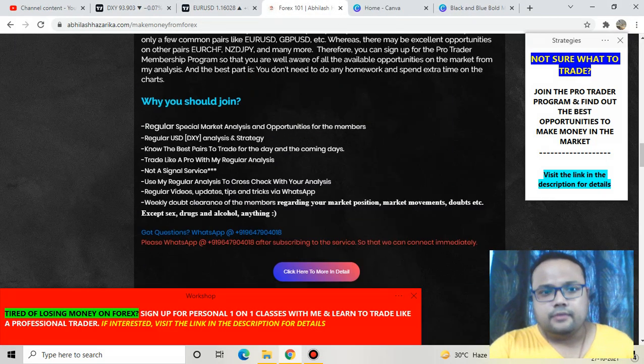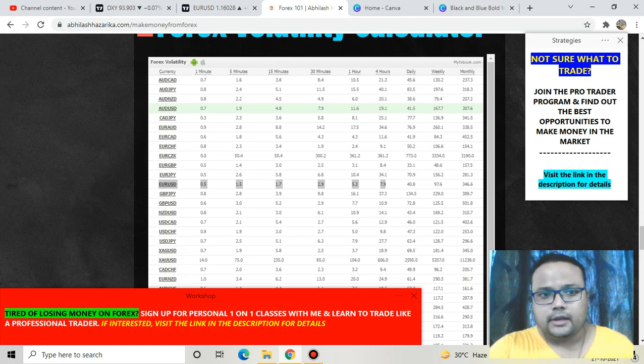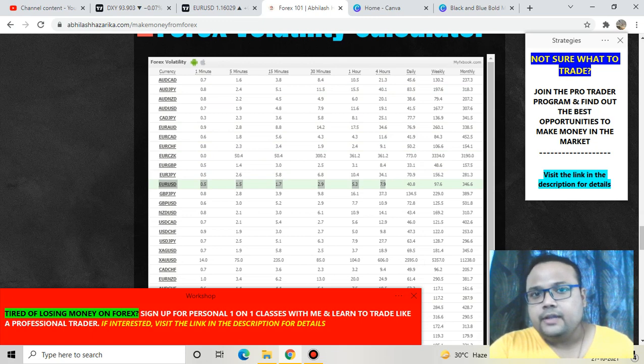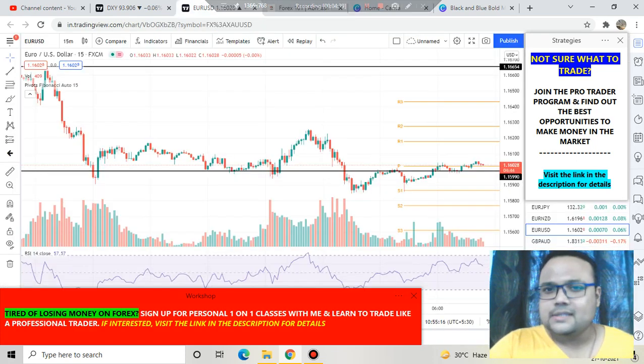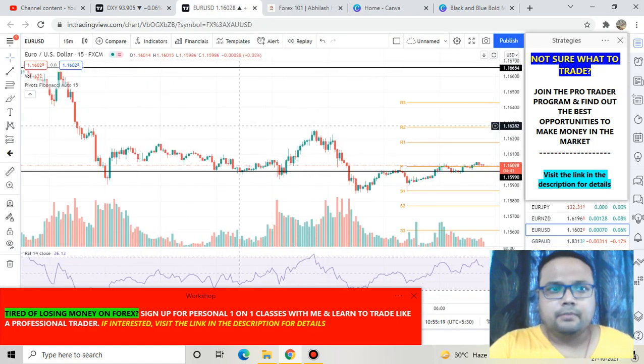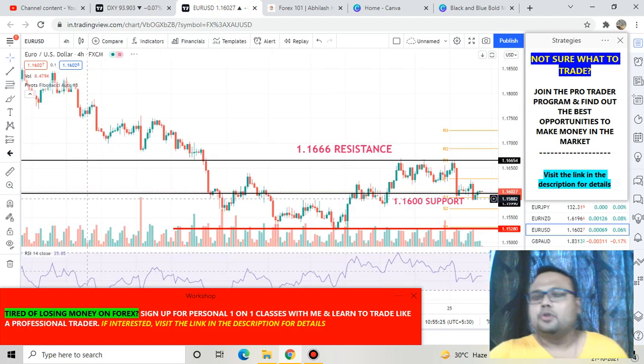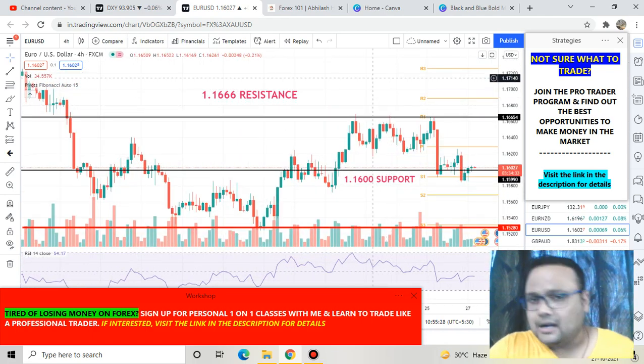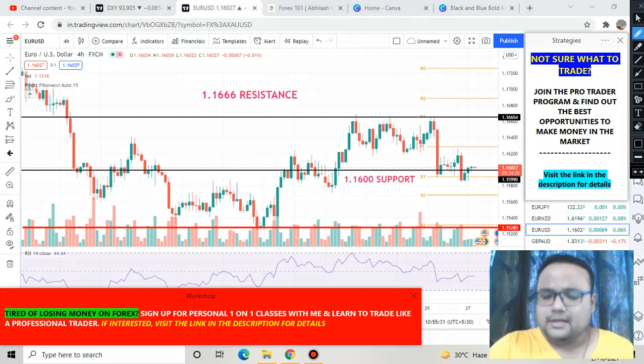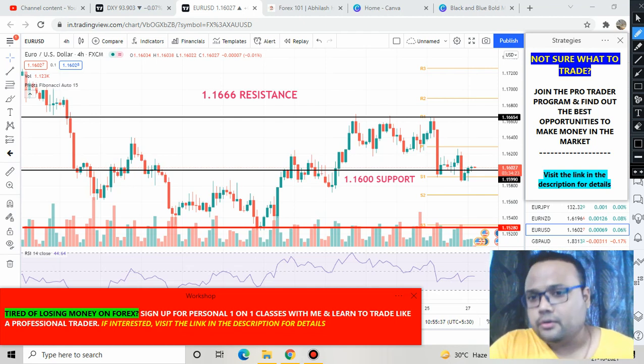Let me take you to the volatility calculator here. This is the Forex volatility calculator, and you can see that we hardly have any movement. In 15 minutes, Euro USD has a movement of 1.7 pips. In 1 hour, only 5.3 pips, and in 4 hours only 7.9 pips. Do you think this is a worthy pair to trade right now? Absolutely not. Maybe Euro USD is the most popular currency pair, but right now it is not in a good position to trade because there is hardly any volatility. Honestly speaking, I am avoiding Euro USD, and I'll also recommend you to avoid it.